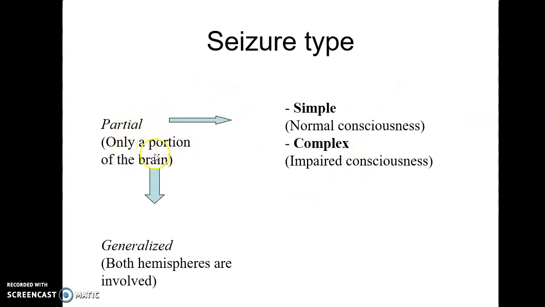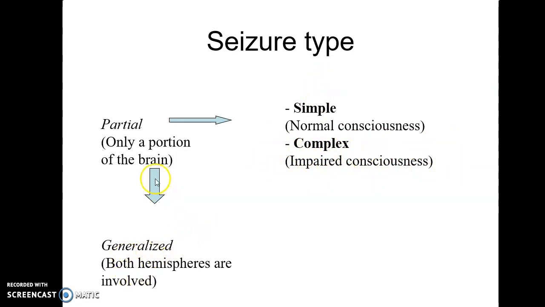So in a partial seizure, only a portion of the brain will be affected. Sometimes the person is normally conscious and shows some kind of jerky movement in one area, finished, then gone. In complex, it will be severe as a normal seizure. The patient loses consciousness and goes to an unconscious stage, and that type of seizure may lead to many types. We will discuss that later. If it's not partial, then it's generalized, so both hemispheres are involved. So in stroke, we talked about partial, and partial in some cases simple and some cases complex. Complex may lead to fatal conditions.